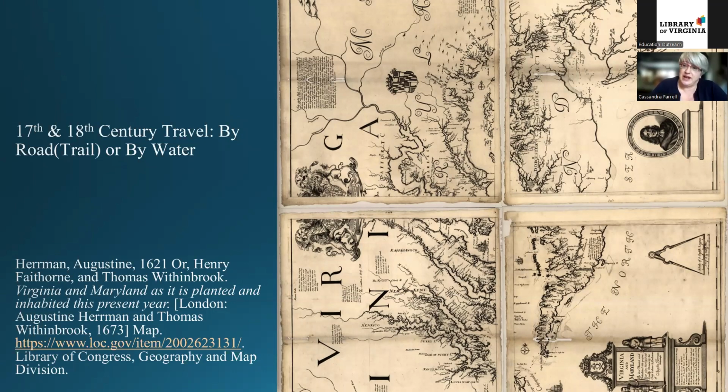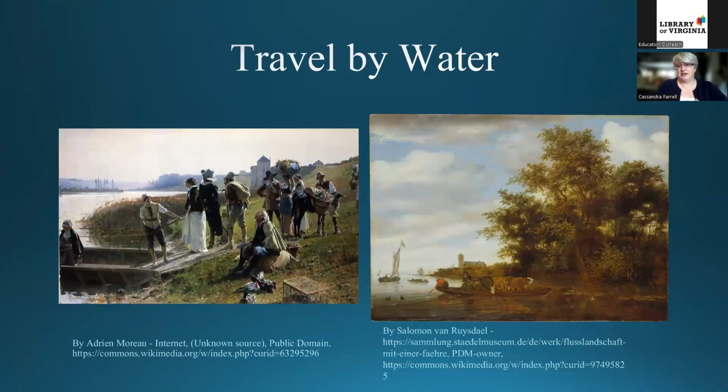They more than likely had a wharf where the merchant and the ship captain could dock, and then they could negotiate and make the exchanges from there. So it's very much an area where you could travel by water. If you are traveling by water, here are some examples of the various modes of transportation you could use during that time period. Here you have examples of a ferry boat.